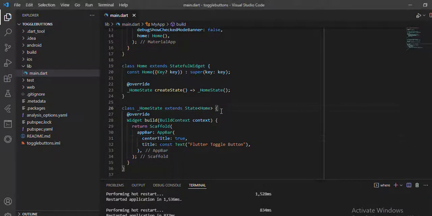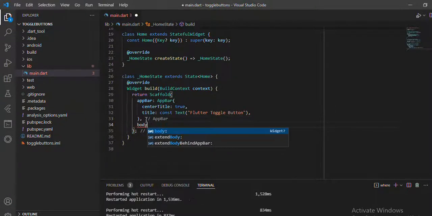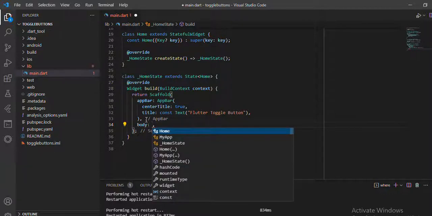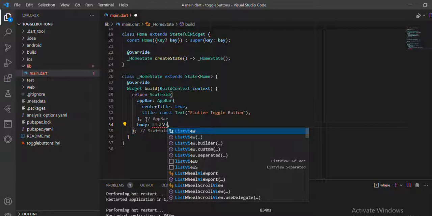Now the next thing I want to do at the moment is talk about the body of our app. So this is what I'm going to do. I'm going to go back to our app and talk to the body. Inside the body, that's where we're going to put our stuff very fast. The first thing I'm going to do in the body part of the application is put a ListView so that I can list a few elements there.